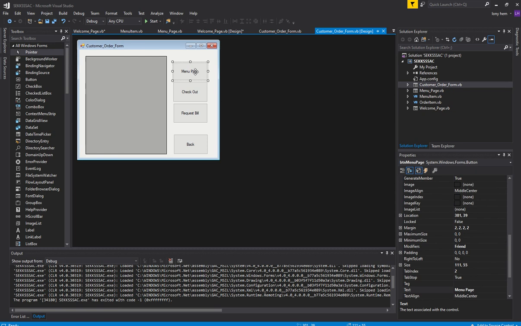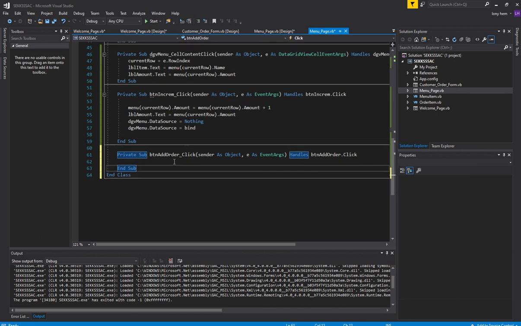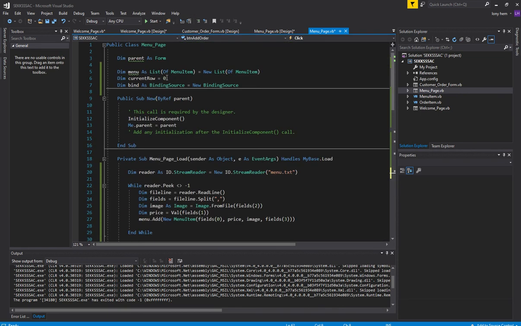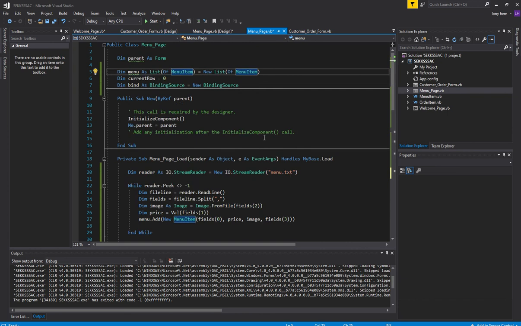In this page, what add order should do is, whatever's in this menu that we're on, the current one, we want to add whatever that item is, the amount and the price, to this order list here. So we need to access this order list and add it. So let's do that.